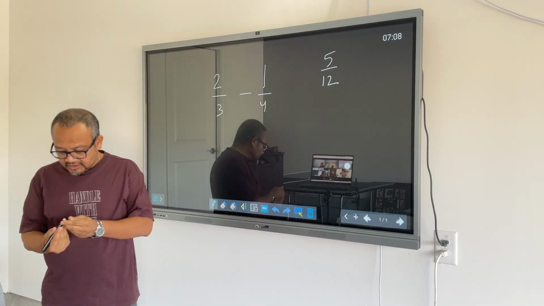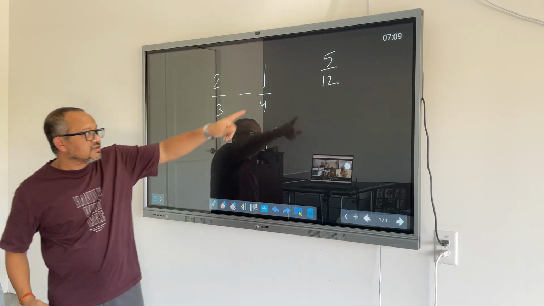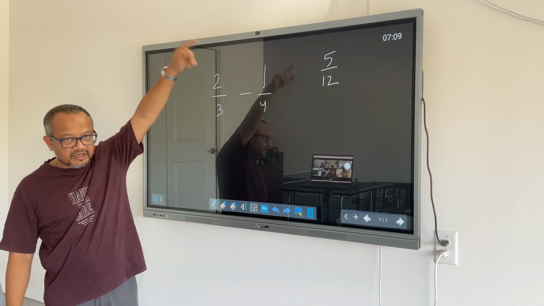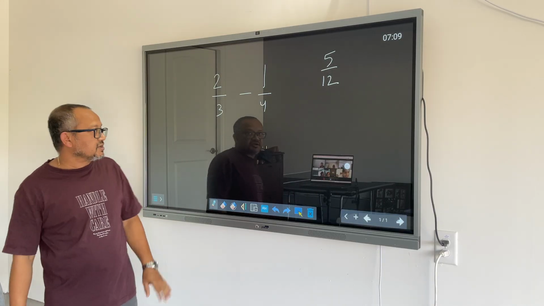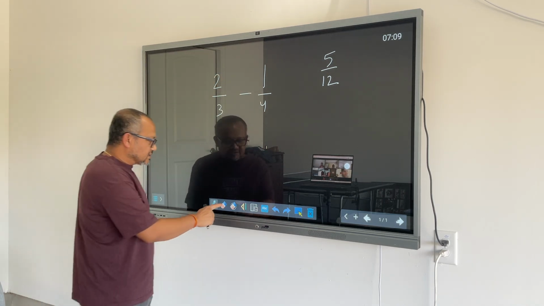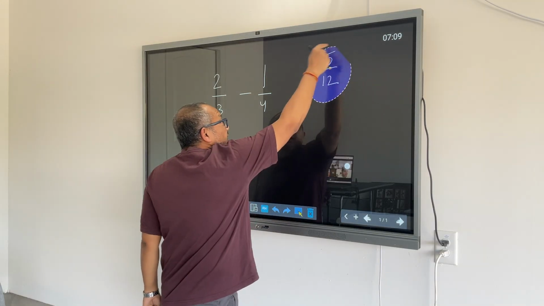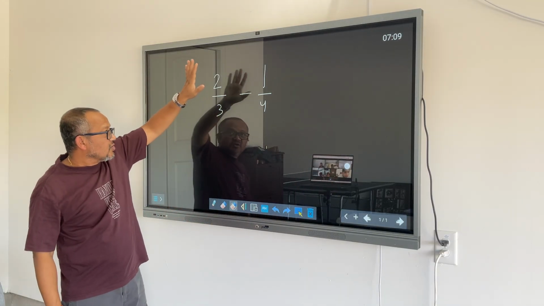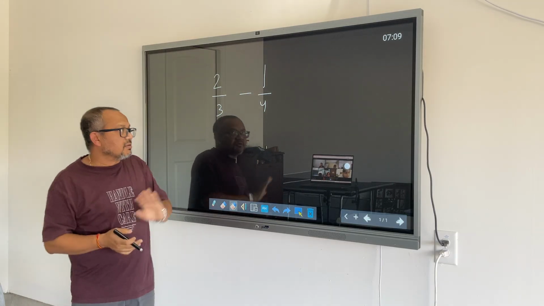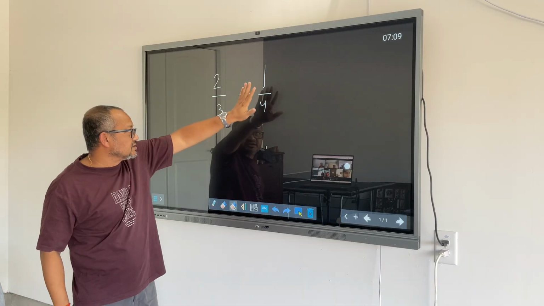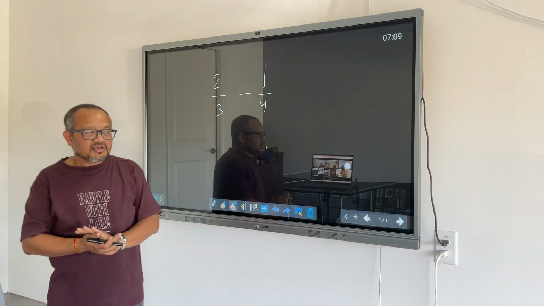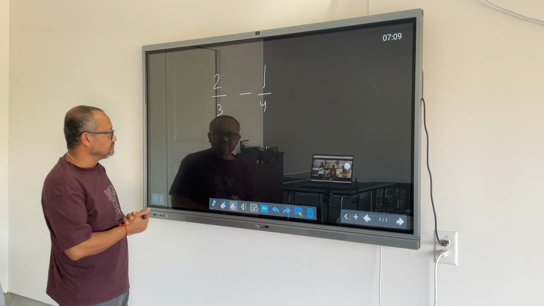What I'm going to do is solve this problem and see if this is the right answer or not. Okay? So Aniket, you will not get time for solving this problem, but when I give the next one, you will certainly have an opportunity. Now, 2/3 minus 1/4. So first thing we are checking is, am I subtracting one fraction from another fraction? Yes, both are fractions. So we are good. We are talking about apples and apples, oranges and oranges, grapes and grapes, peaches and peaches. We are not talking about apples and watermelons. Same type of number, so we are fine.